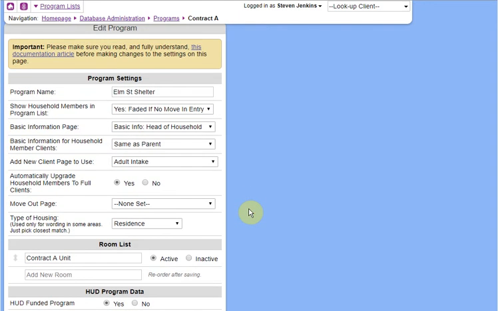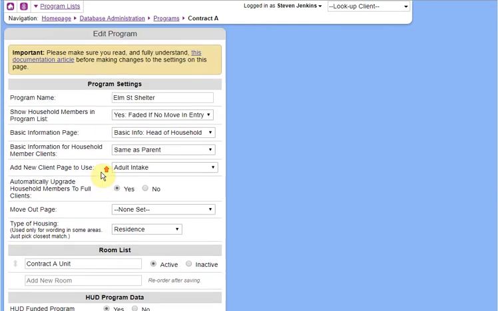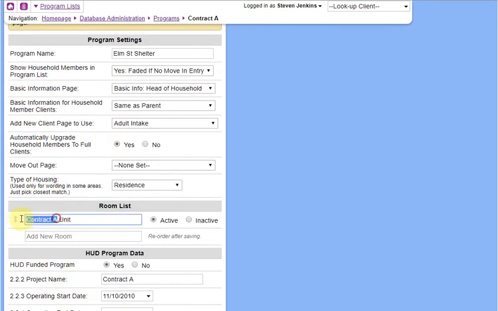The other thing that you will want to do is set up your room list. So let's say this was a situation where contract A served many different shelters. So we can come in here and say Elm Street Shelter was one.